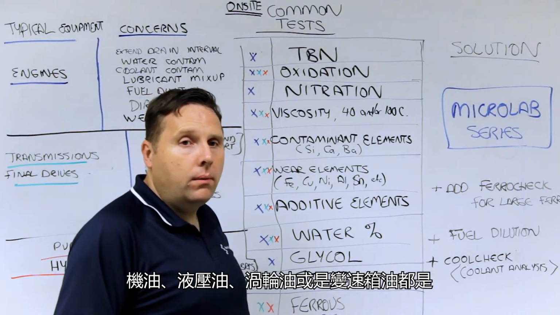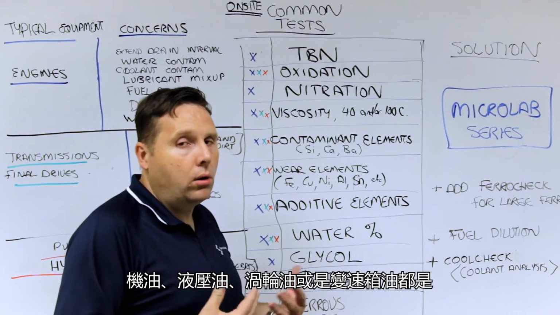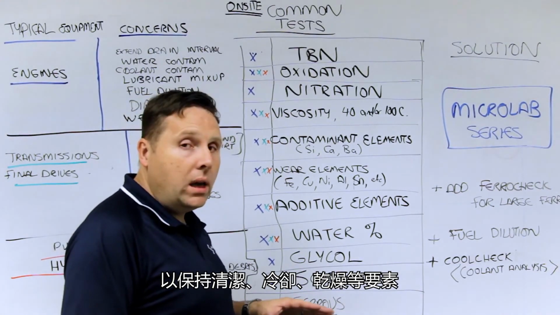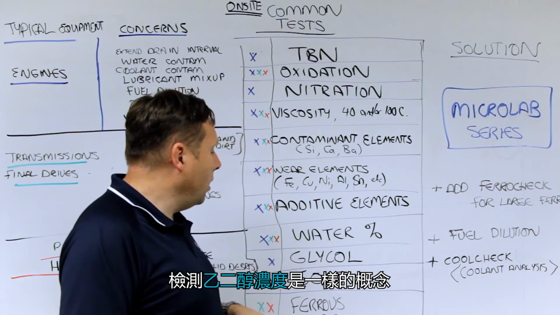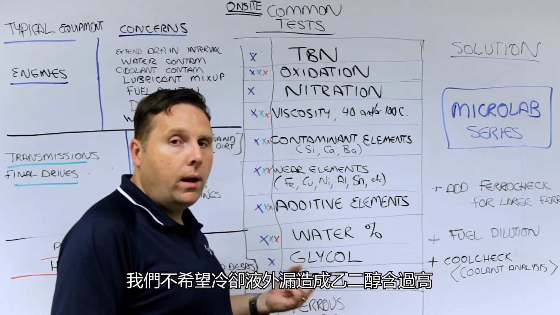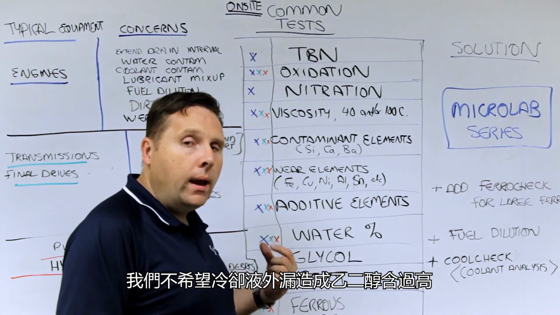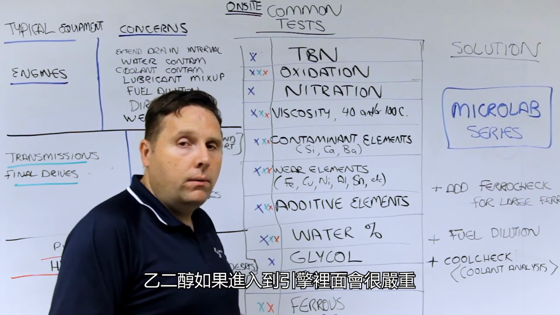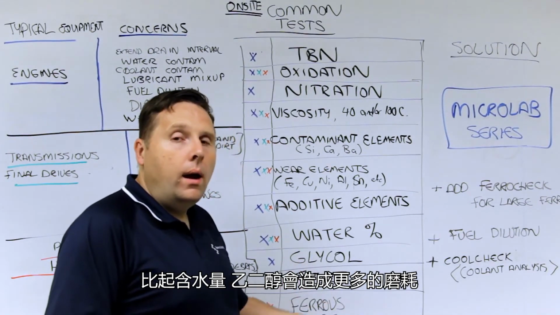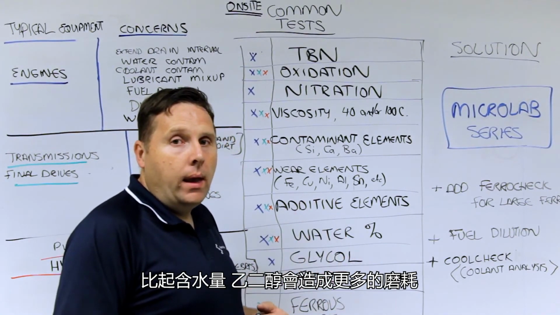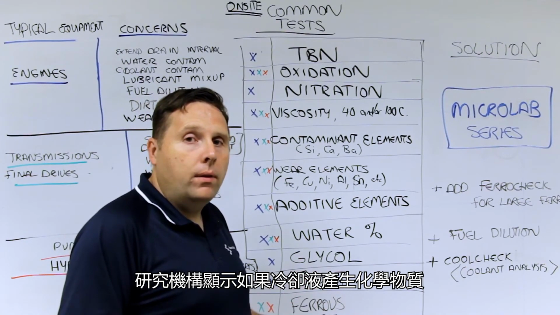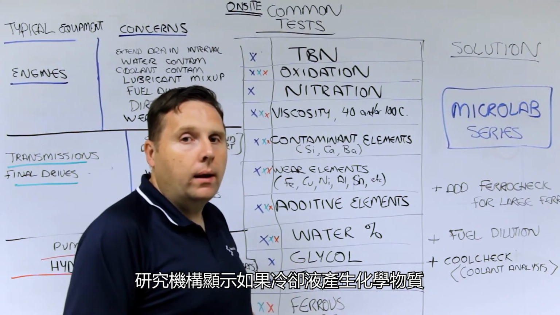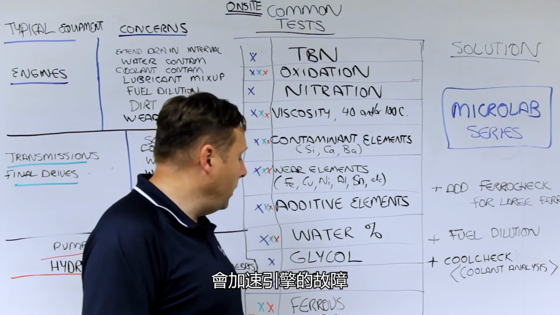Less water in a piece of equipment, in engine oil or hydraulic oil or turbine or transmission oil, is far better. You want to keep it clean, cool, and dry. Glycol, same situation. We don't want to have glycol as a result of a coolant leak. When glycol does get into an engine oil, it's actually extremely aggressive, and it creates a lot more wear than just water alone. It's well known that in the research facilities, we dose engines that we want to fail with coolant in order to be able to accelerate the failure.